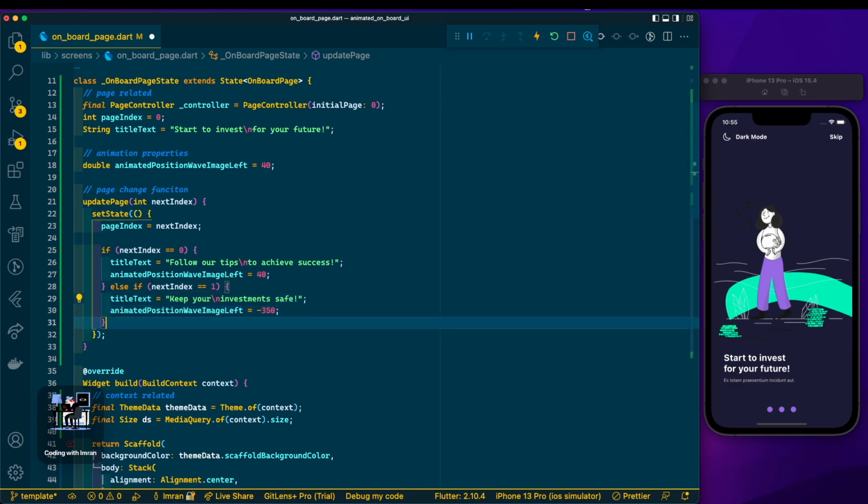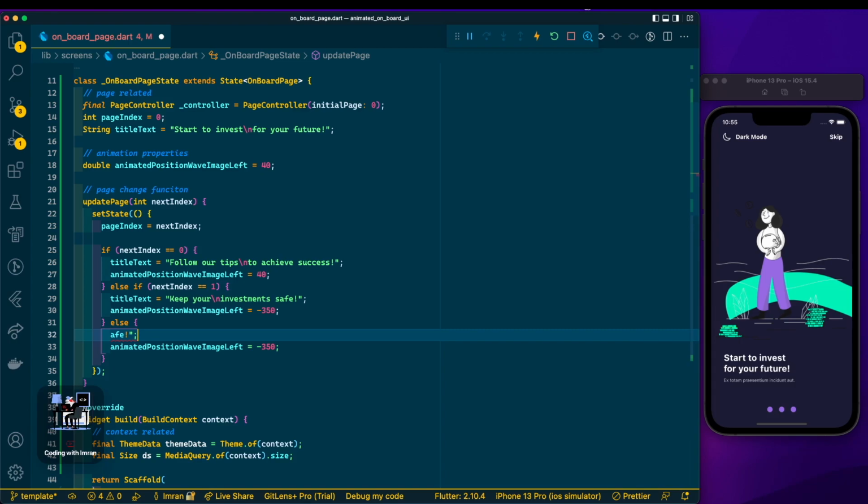The same thing, we will set the title text to "Start to invest on the next line for your future," and this will be minus 750.